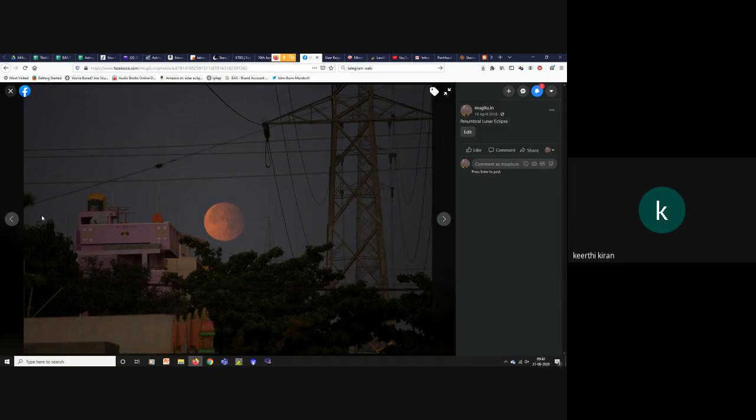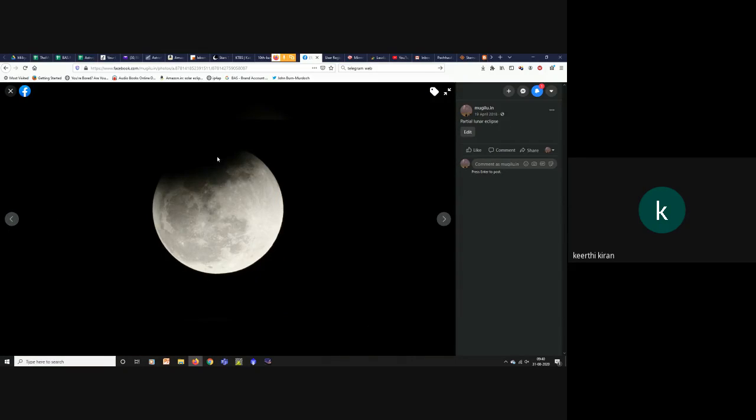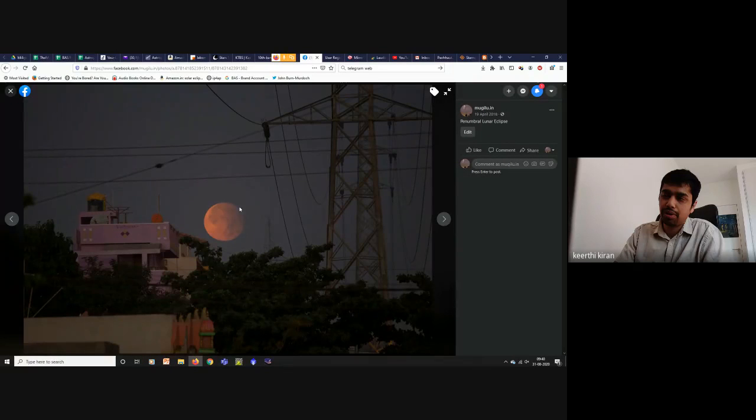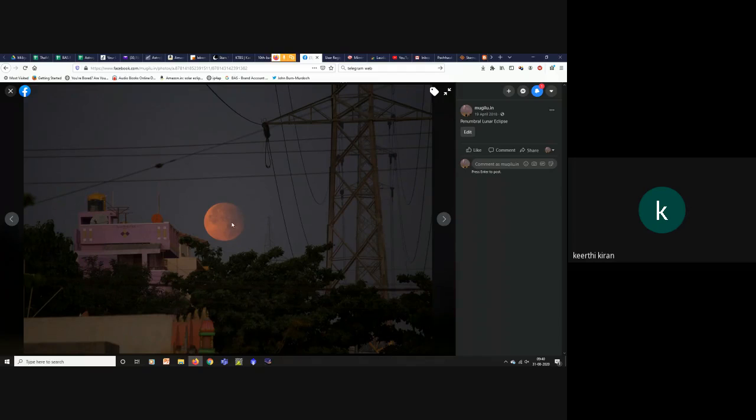The difference is that the umbral shadow covers the moon, and the moon actually starts disappearing in the night sky. But here you can only see some change in brightness, and the moon is still visible. That's called the penumbral shadow falling on the moon.